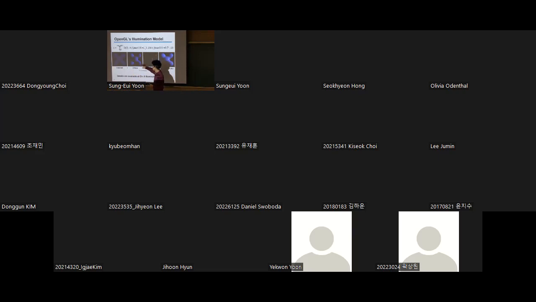diffuse reflection. When you look at this blackboard, I can look at it from here, right? Also I can look at the blackboard from here in that direction. How is it possible? Since this blackboard is a diffuse material, once it receives a photon from the light source here, the surface of the blackboard is rough, so it reflects the photon in an arbitrary direction with the same amount of energy. That's one of the underlying physical explanations.